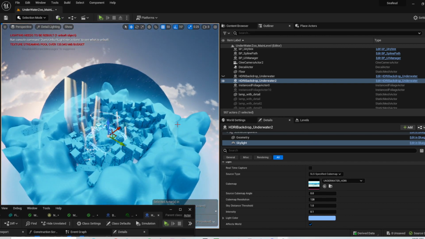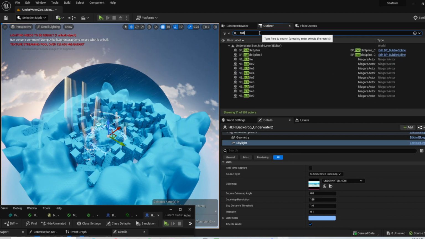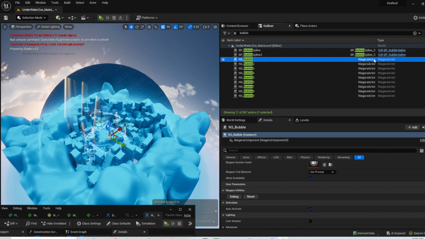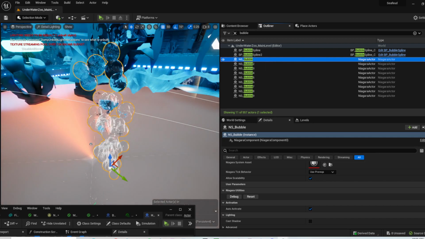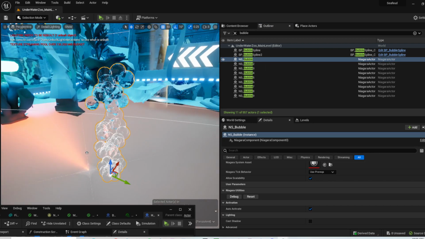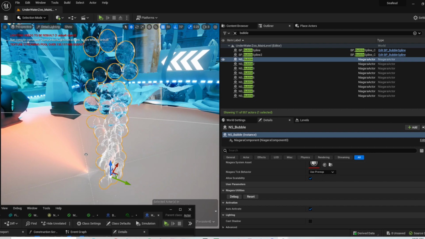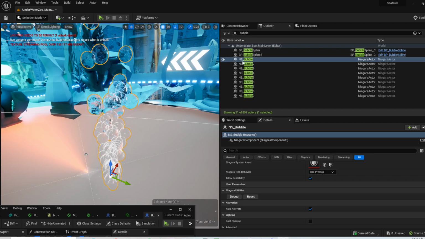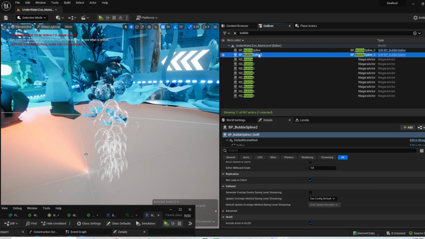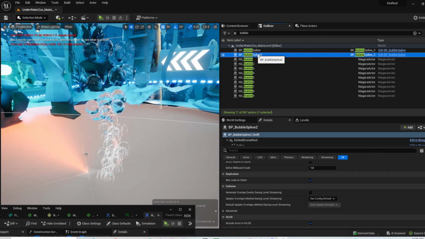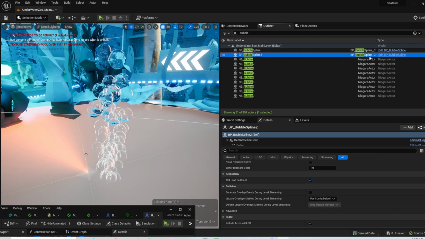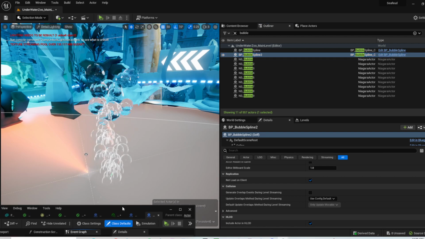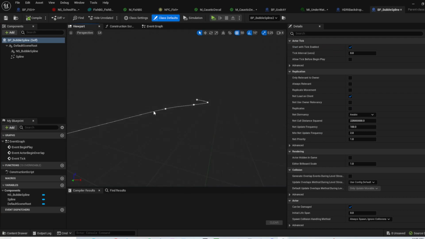Do you cover bubbles? Yeah, for the bubbles, I think the name is NS bubble. It's a Niagara actor, and it can be placed in the surrounding areas, like on the tracks. For most cases, you could use the blueprint bubble spline, which follows a spline like this one.